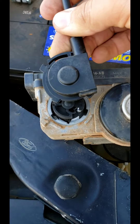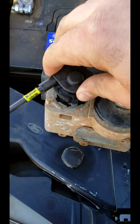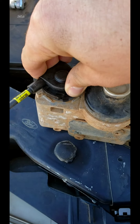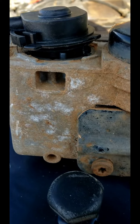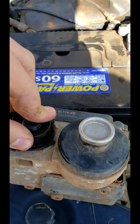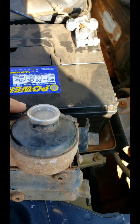To put the cable cover back on — I'm going to try this one-handed. It's going to go like that because there are some tabs that have to locate on the inside of the box, so you want to rotate it about like this. I don't know if you can see those tabs in there — they have to fit into those grooves. If I can get them locked in here... there we go.